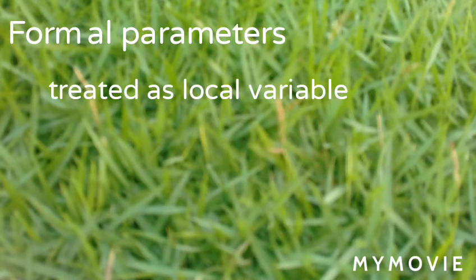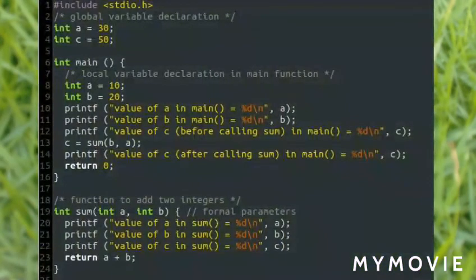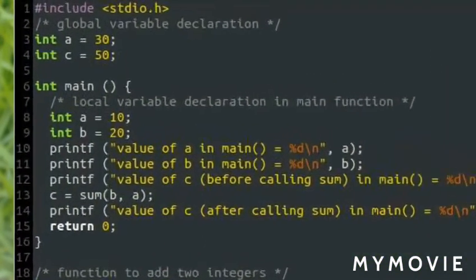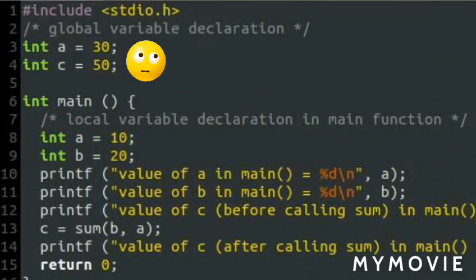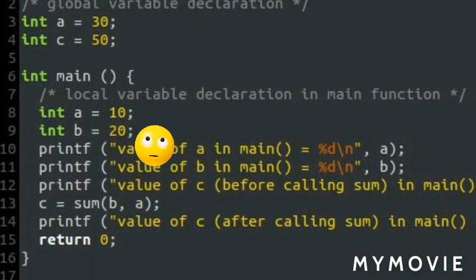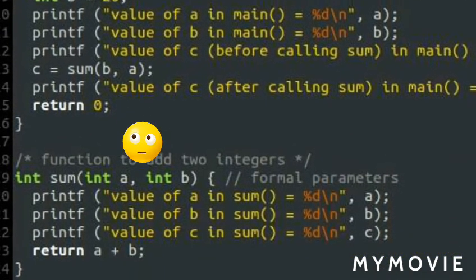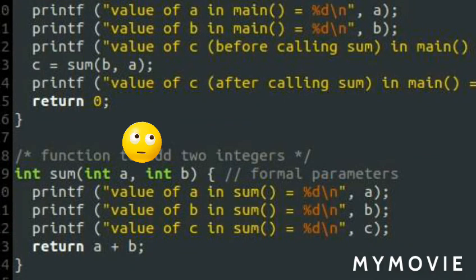To differentiate the three variables, let's examine an example program. The program has two global variables, a and c. It has two local variables in the function main, which are a and b, and there are two formal parameters of the function sum, which are also a and b.